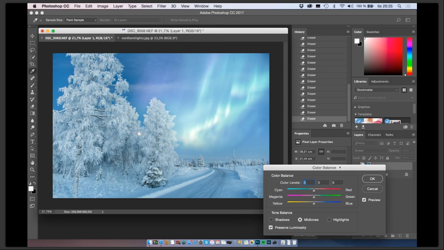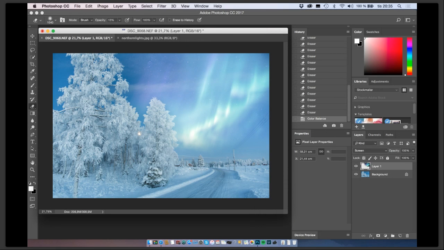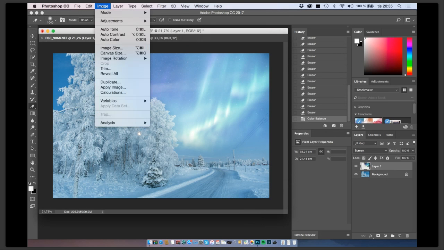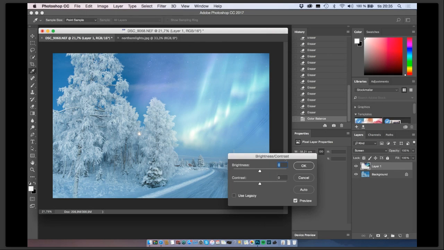of this layer of the Northern Lights, because I would like to add a little bit more purple maybe, because Northern Lights can be purple sometimes. These are really good tools for editing Northern Lights. Okay, and then I will just add some contrast to it to make it pop a little bit more. Maybe like that.